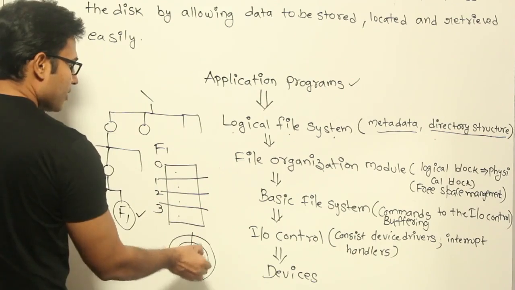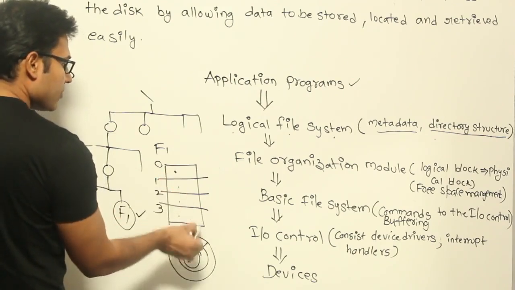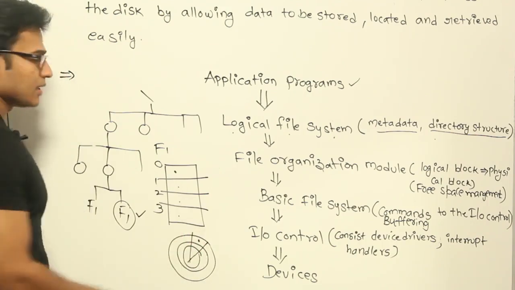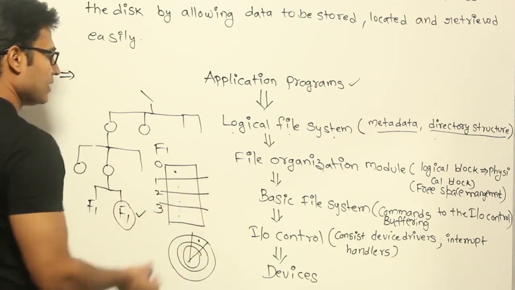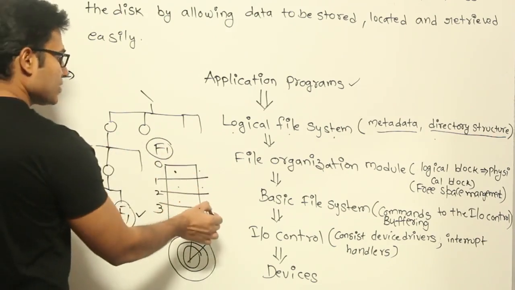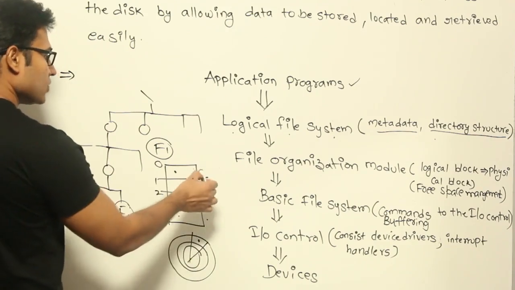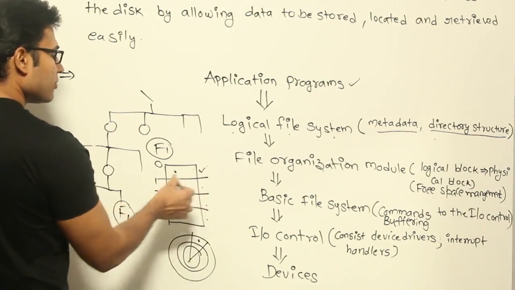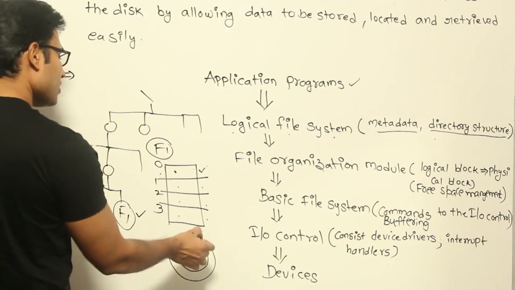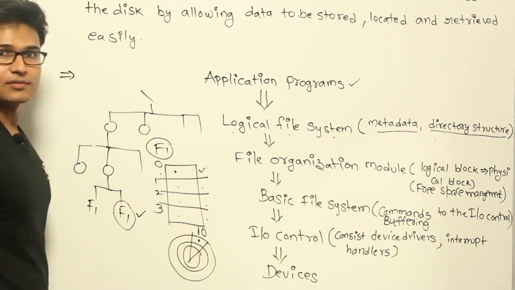And a track, and then many sectors, and each logical block may be actually located onto some physical block, right? So there has to be some mapping. Even though you are asking for file number 1, which is a collection of blocks, all these blocks are present on the hard disk, and you have to map them. So what does it mean by block number 0 of F1? It might mean that we are actually asking for maybe block number 10 of the hard disk.